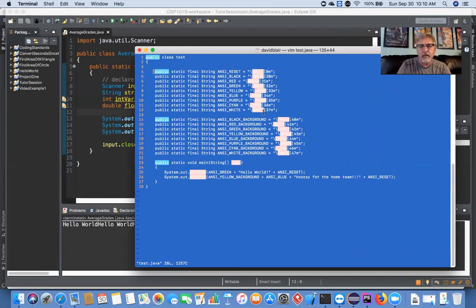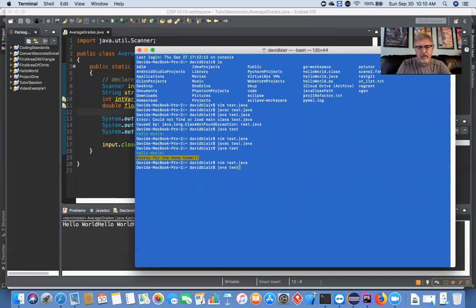I know it's hard to see, but anyway, with these, I can use my print statements along with these escape characters to color text. All right, so I'm going to get back out of this and then just compile and run it. Compile, run, and you'll see I can change the text color, I can change the background color, and I can do quite a bit of stuff with that.